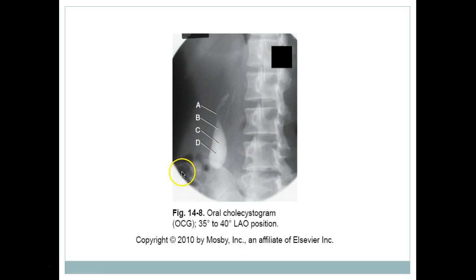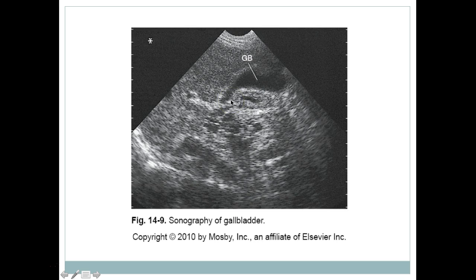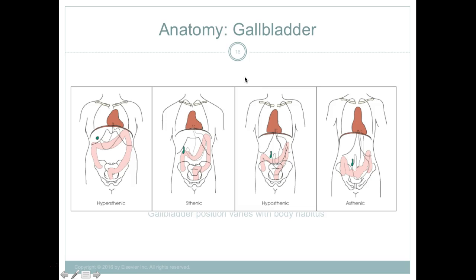Here is a picture of the gallbladder filled with contrast. So this actually needs to be down a little bit lower, and we'd call this the fundus. So this is basically the fundus here, the body, and this is your neck, and then this is your cystic duct. You can see a little trace coming down of your common bile duct. A little trace there. This is what your gallbladder looks like on ultrasound. It's thrilling.